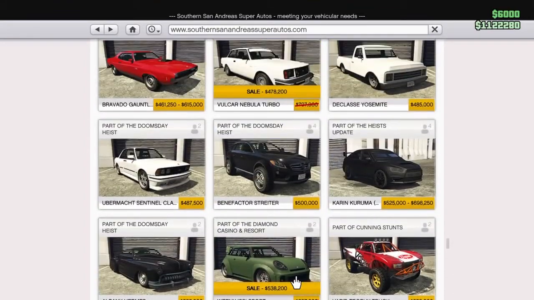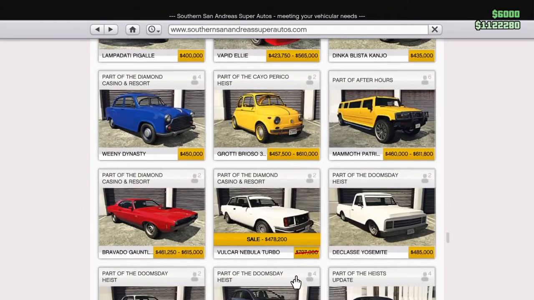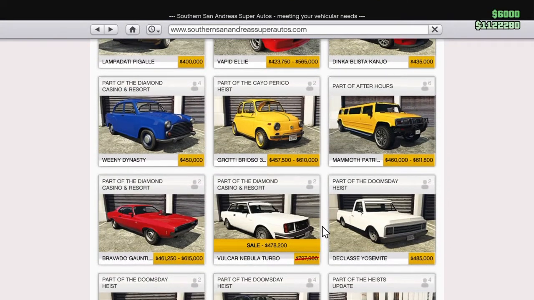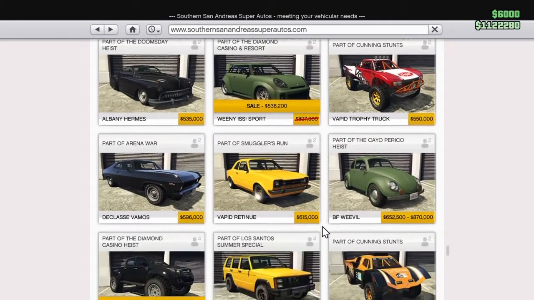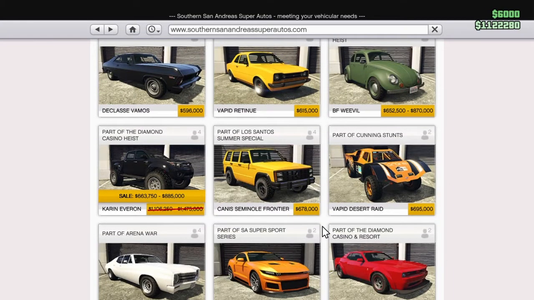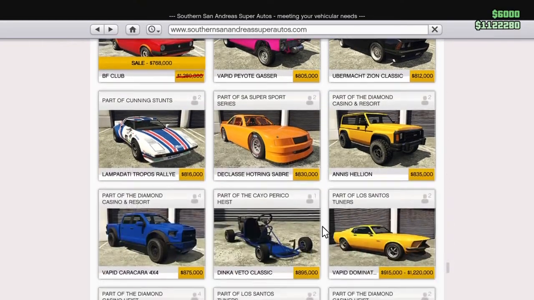Oh, the Winky, yeah, is gonna... he sport? Oh, okay, so here's the discounts. I'm at the discounts, right. So the Vulcar Nebula Turbo discount is on 478. Winky, is he sport? 538. Karin, okay, Everon, I'm getting two 885. And two Marshalls. BF Club.